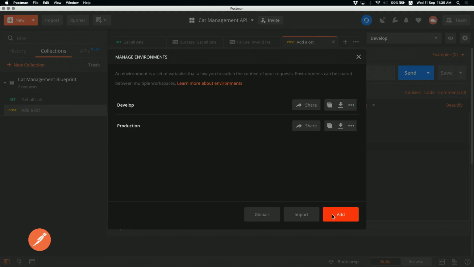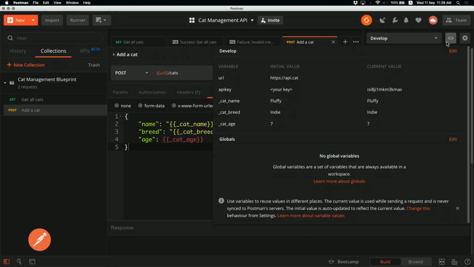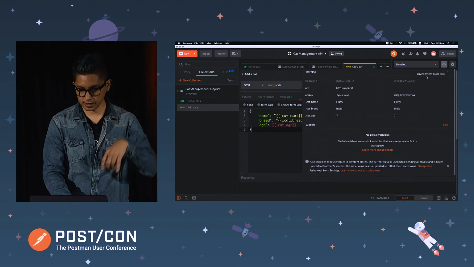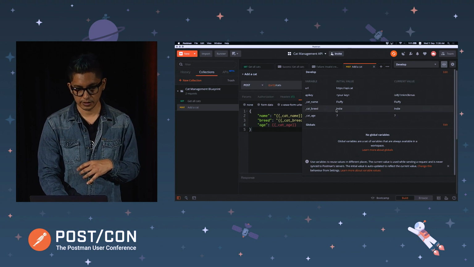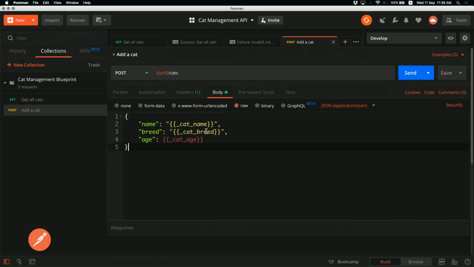So what I have done now is my environment, which you can click this small eye icon to have a quick view into what your environment table looks like. So my environment at this point has all these three. The request body at this point does not resolve the way you have it resolved in the values, but there is something else I wanted to show you.